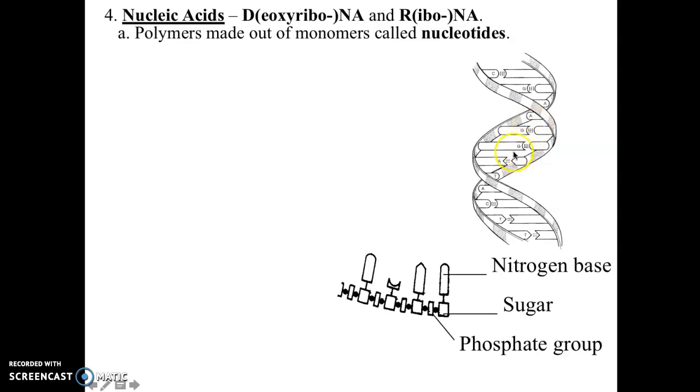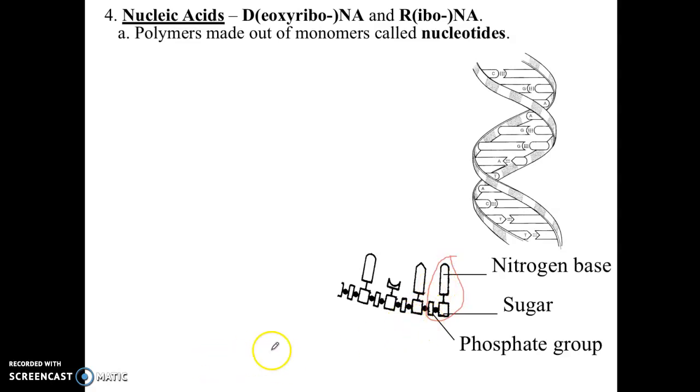Notice the bases are all different, but the pattern is the same. Sugar and a base, phosphate, sugar and a base, phosphate, sugar and base, and the same thing on this side. Now, I've straightened this one out. This would be like RNA. RNA is just one strand. DNA is 2 strands. But you need to draw 1 or 2 of these here, maybe 3 and 4. Each of these is a nucleotide, all right? So let me click on this one real quick. All right, so right there would be 1 nucleotide, okay?